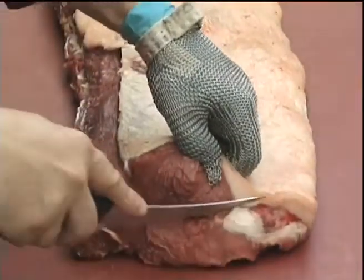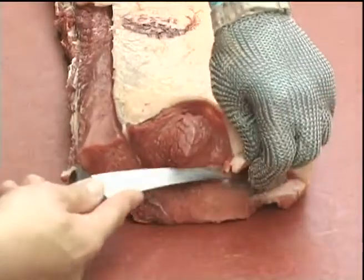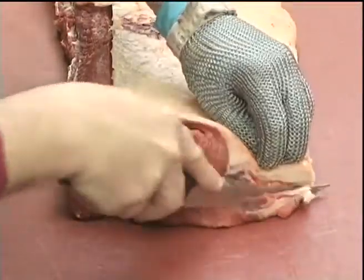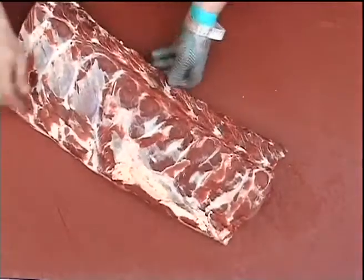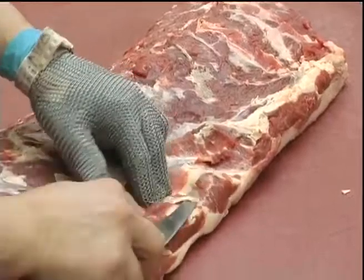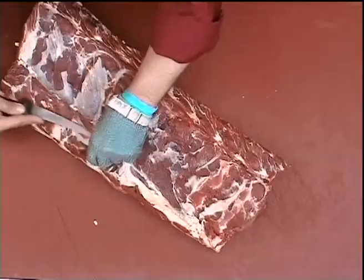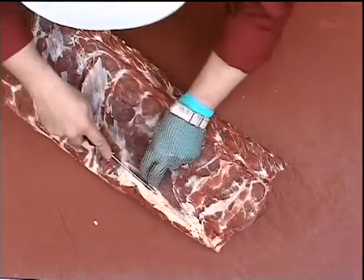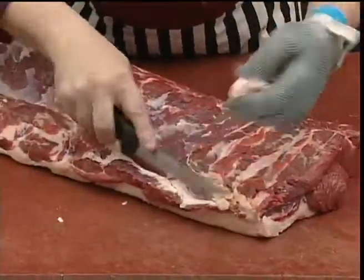Don't forget to check the end, a little bit of bone cartilage to be removed. And now we check the underside of the sirloin, just removing any little bone splinters or bone sheath that we may have left in when removing the bones, and also any thick wedges of fat.